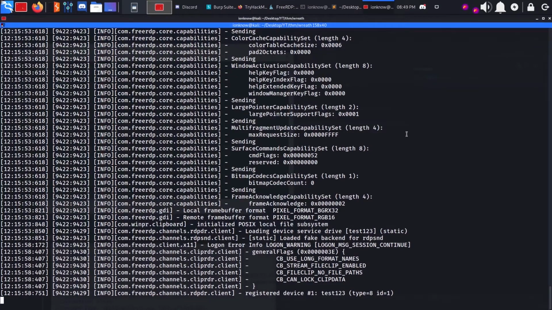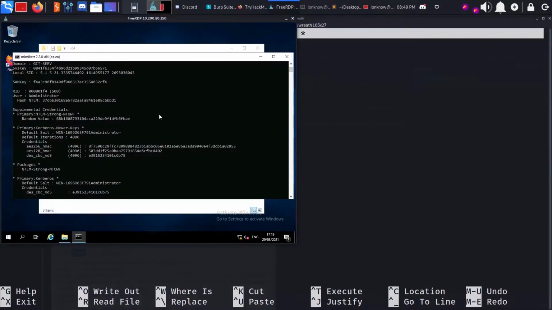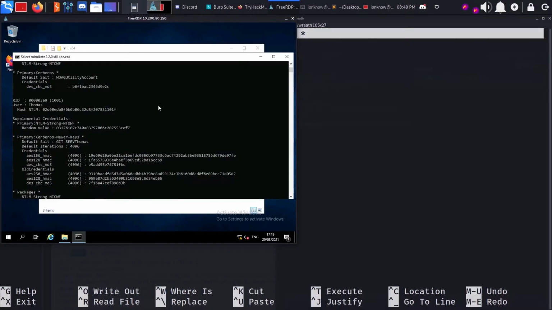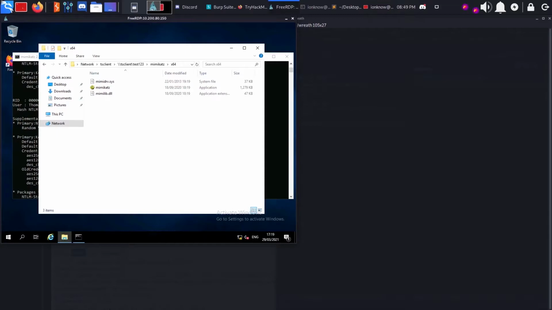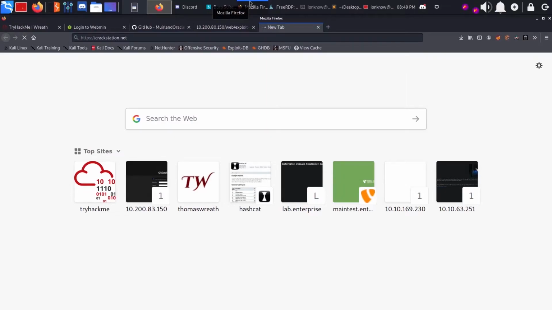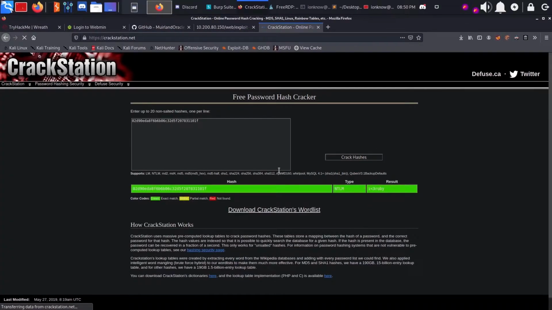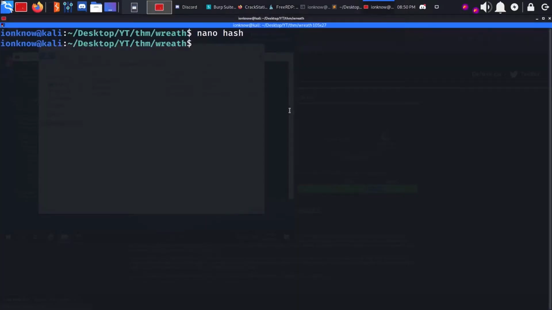We're going to go ahead and copy it, get back to our box, create a new tab here, nano hash, go ahead and copy this for admin's hash, and we're going to be needing Thomas's hash as well, which is right here. Go ahead and copy his NTLM hash. And again, get back to our box and copy it. We can use something like CrackStation to crack his hash, I believe. So CrackStation, crack the hash, please. And we have the plain text password. Go ahead and copy it. Again, nano, like cracked. Go ahead and copy this.